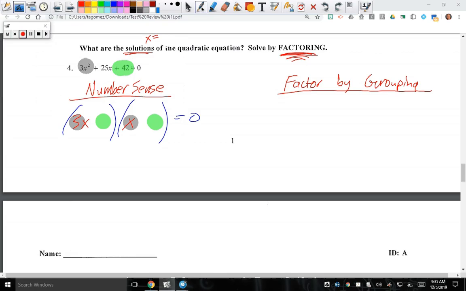There's a lot of different things that I could do here. I could do 1 and 42. Remember the rainbow that we were talking about? I could do 2 and 21. I could do 3 and what? 12? No, not 3 and 12. 3 and 14. Y'all with me? What else could I do? 7 and 6. So I could do 6 and 7, 3 and 14, 2 and 21, or 1 and 42. Which one were the ones that we learned to start gravitating first to? 6 and 7, right?